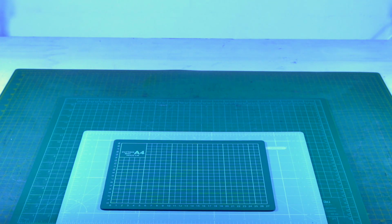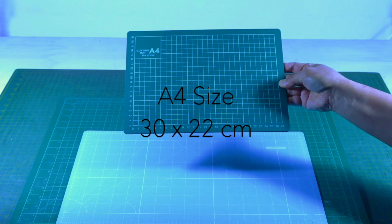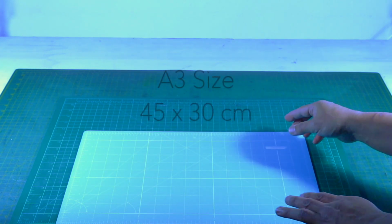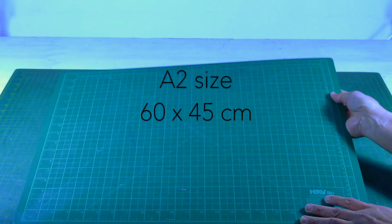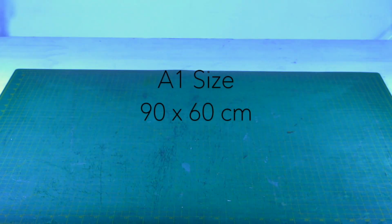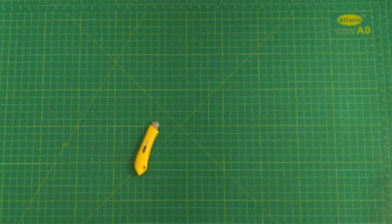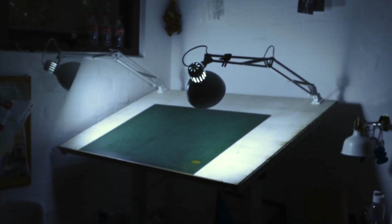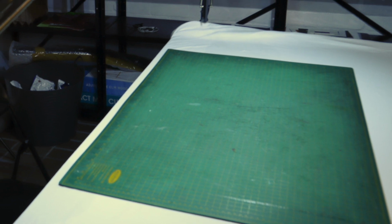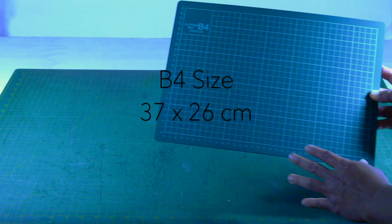The mats I see available in the market are usually in 5 standard sizes: A4, A3, A2, A1, and A0, which I never really purchased because I thought A1 is the perfect size for my workspace and my work table. Though I've never found one, there are bigger sizes than A0 that can reach up to 6 by 12 feet. I also chanced upon the B4 size.